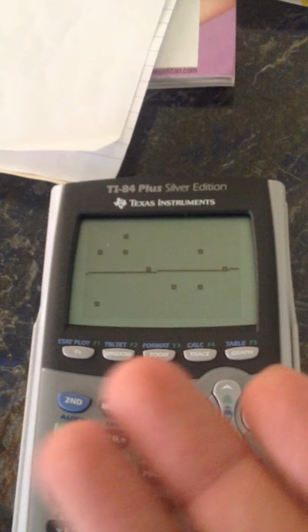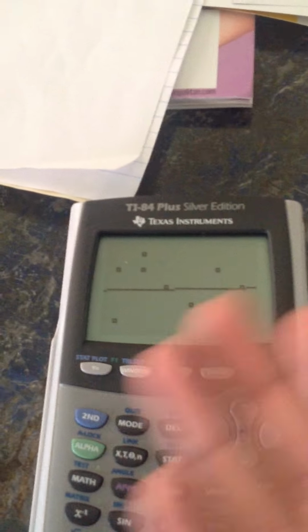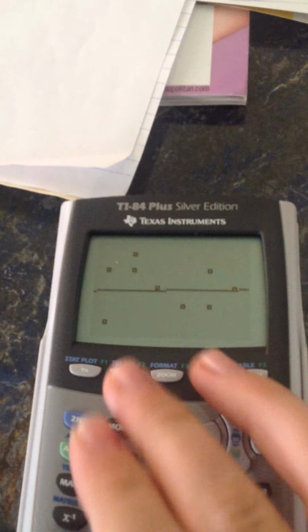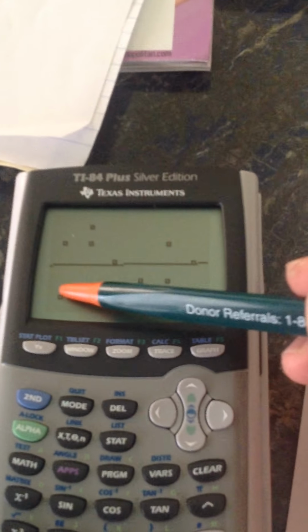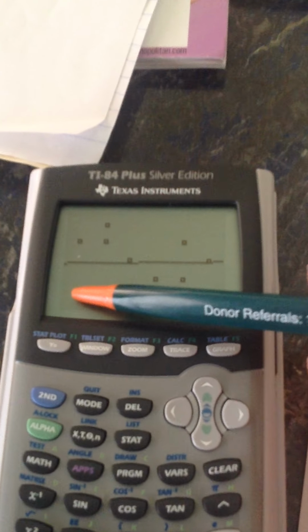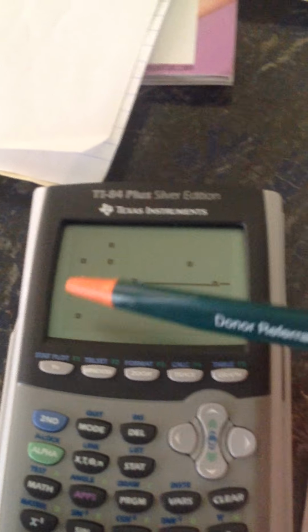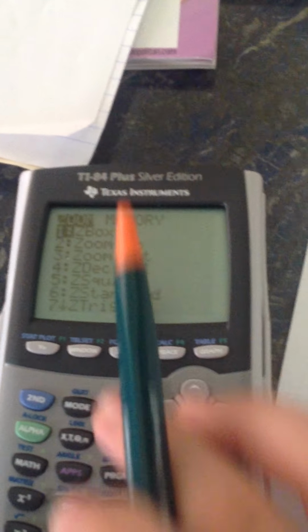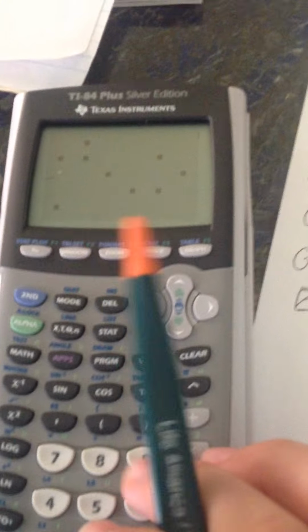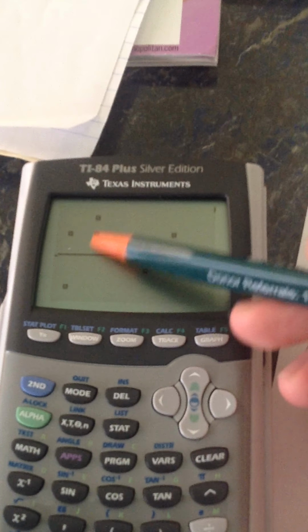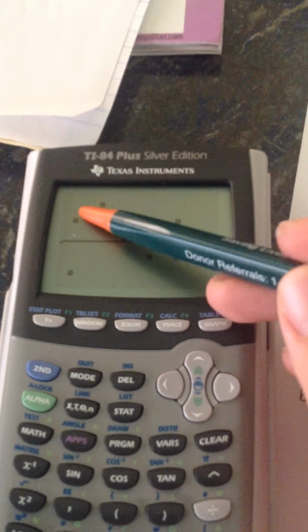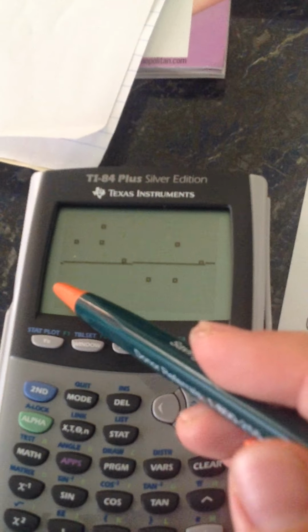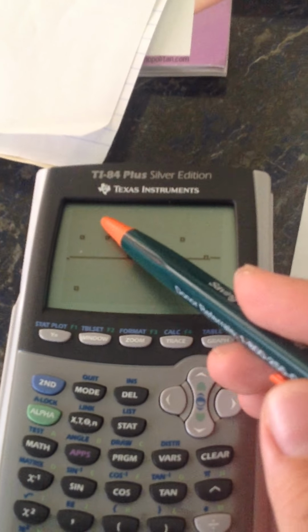This proves, to me at least, that this was not straight enough, and there were many outliers. I mean, what is an outlier? It's significantly away. This one is really significantly away. That's a good inch on the calculator. It's on the calculator too. Oh, well, we have to zoom 9, right, Mr. Farmer? Even better. We get another one here, we get another one there, and this would be kind of like a moderate outlier. But this is a really bad one, and this is a really bad one.